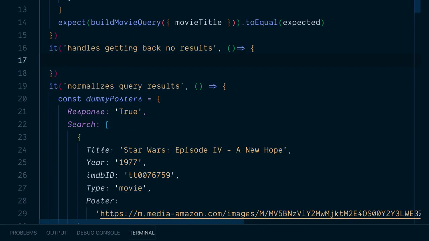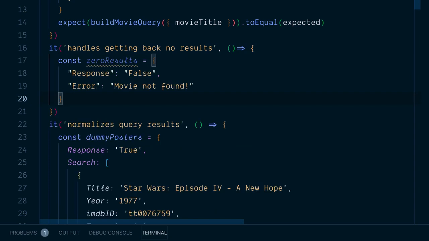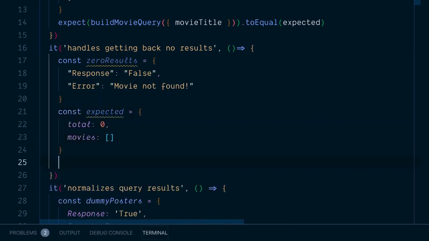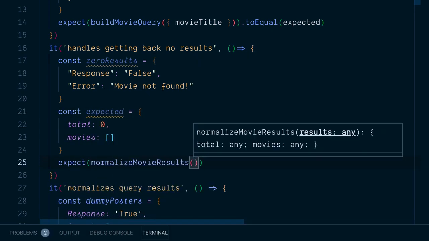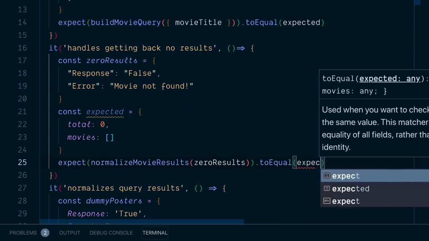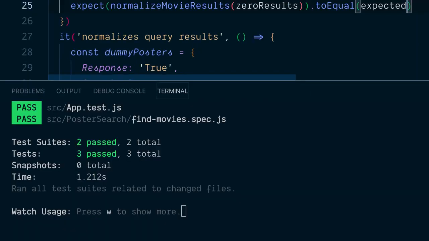So next we'll handle the case where there are no results. And so 0 results from our API looks like this. And we want to translate that to something like this. And so we can assert that our normalized movie results for 0 results returns that expected result. Okay, let's save and watch it fail.